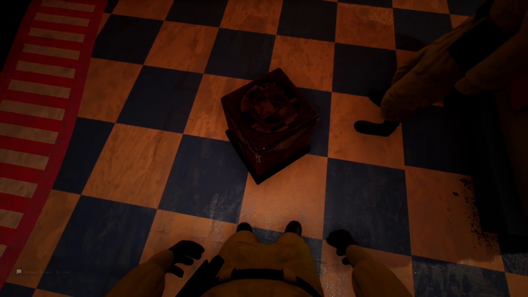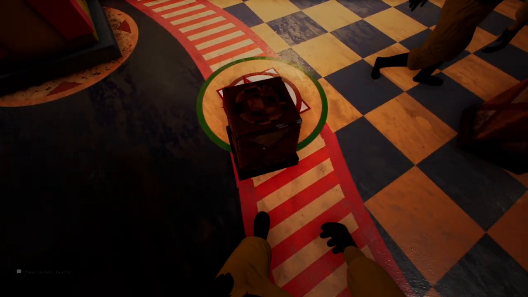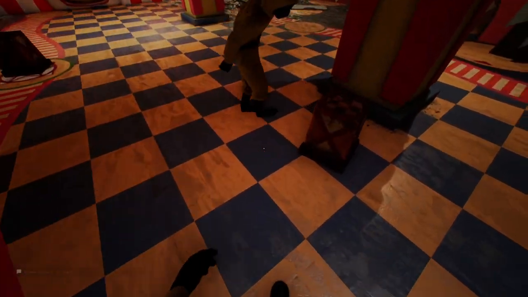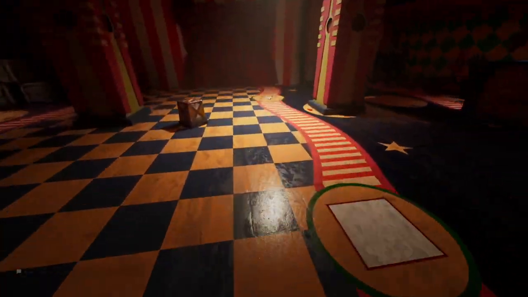Wait, this one has the square on it, doesn't it? This one has the box. Just a square, circle. This one has a square right here and a star with it. This one has just a square. This one's a star. That one's just a star. Where's a star? Star's over here.